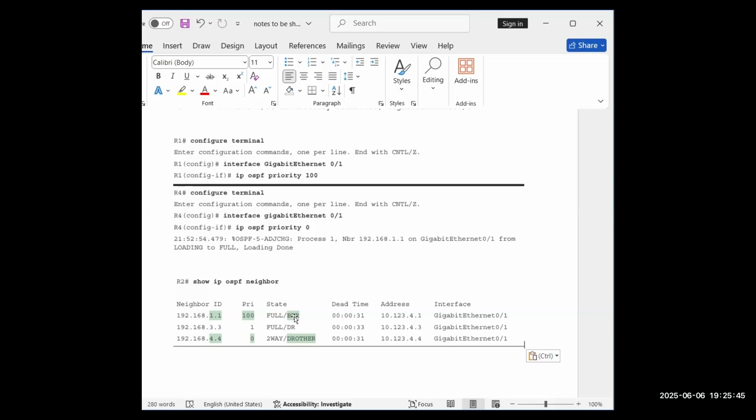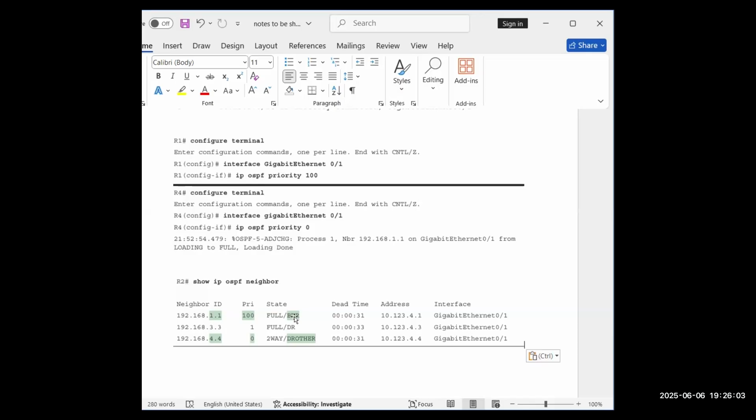So any change in topology is reported only to the DR, and the DR sends those updates to all the routers in the OSPF. This way, we can improve the efficiency of the router.